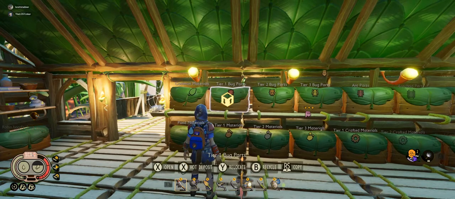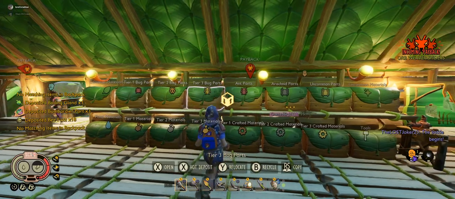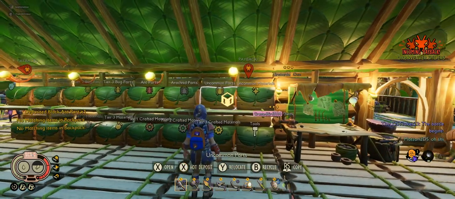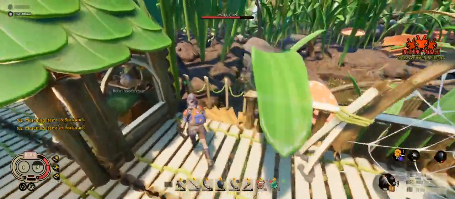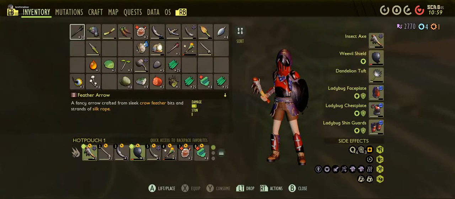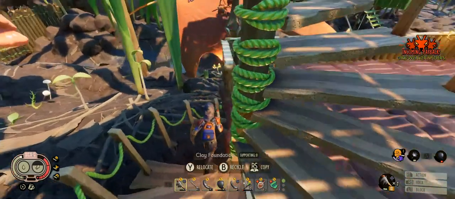Uh-oh. Heads up. Oh, no. I heard that. Orb weavers. You're going to want to use a chopping. I don't have a shield. I have a weevil shield. Didn't we get black ant parts? Yeah, we could make shields sometime soon, if we have parts left over.